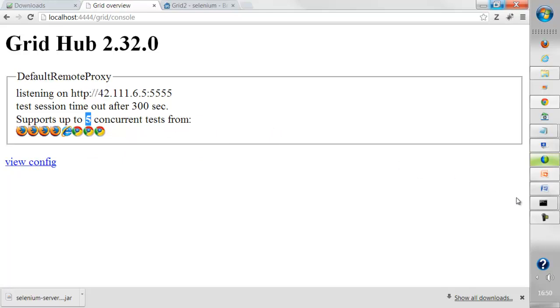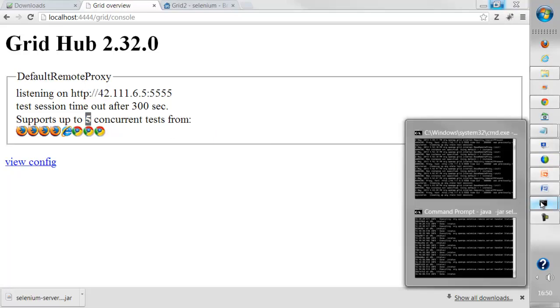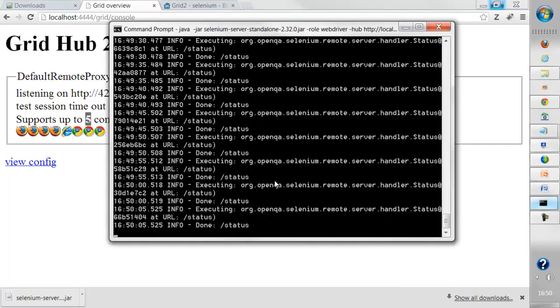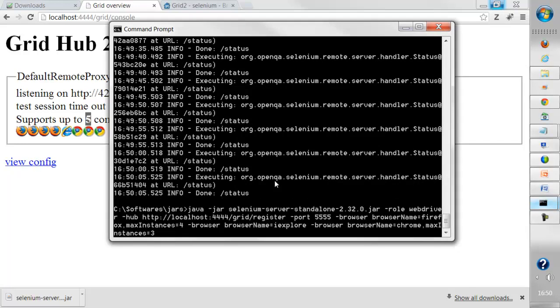How will I do that? It's only one line that I need to append to this node command. So I'll stop it again, and after this I need to say -maxSession. Now this session limit is common for all the browsers, so I need not give it individually with each browser.